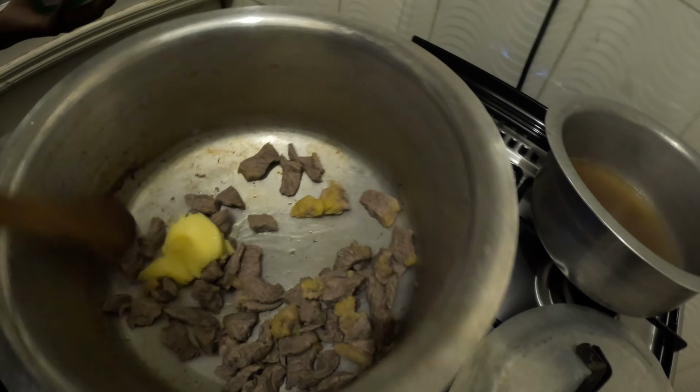You can see the quantity of the onions is quite a lot. So we leave it to cook till it turns golden brown.